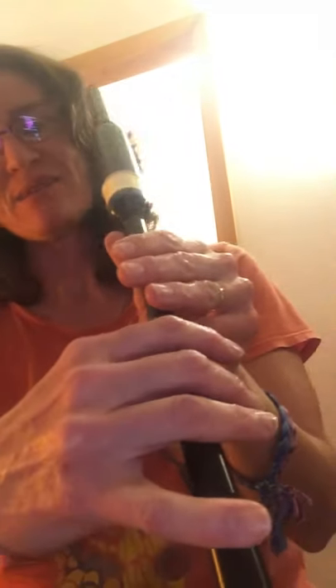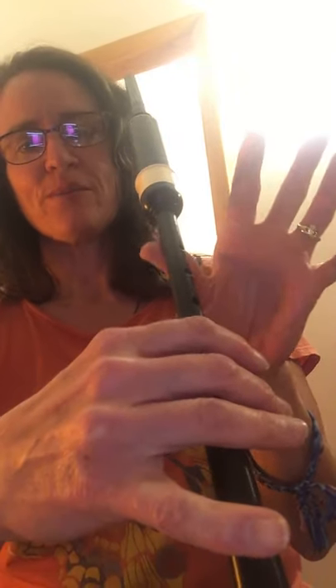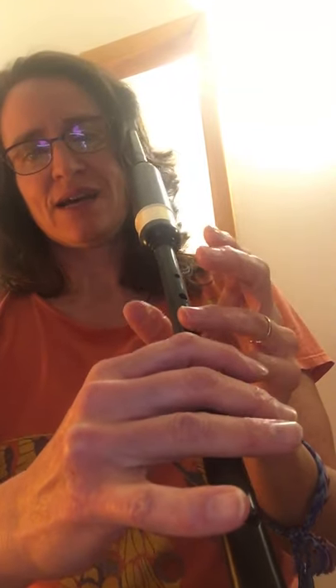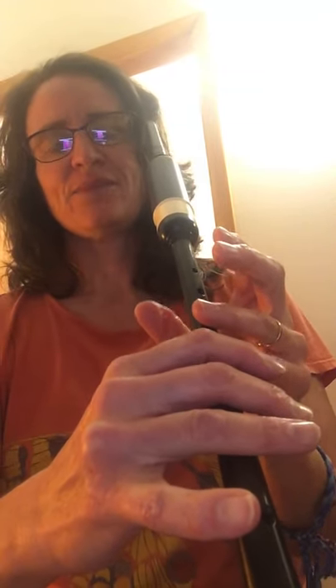You may remember up at the top of that scale, when you get to F and you're going to go to the high G, you do a thumb grace note from the F — everything off for a moment, and then put the thumb back on. That lands you on high G. Then you just go to high A; can't do a grace note on that. Then go back down to high G, and then going down to F you go... and then the rest is like normal.